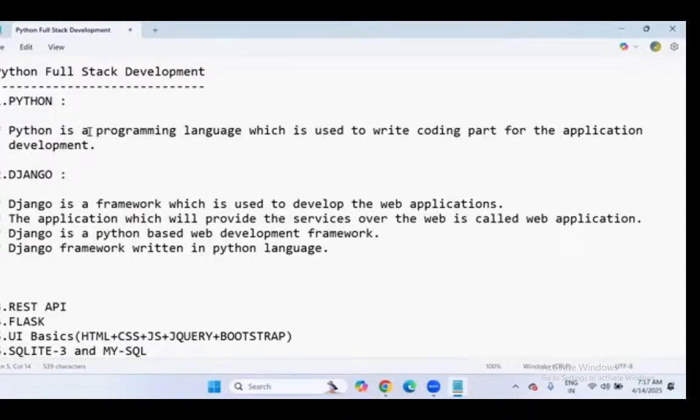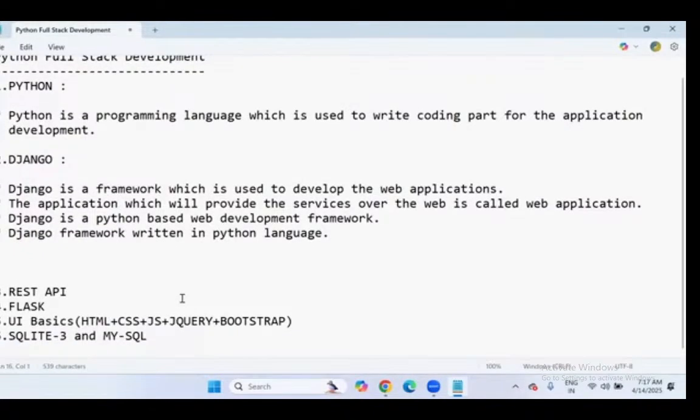So if some students feel that they don't have any programming knowledge, is it possible to learn Python? Undoubtedly, it's possible to learn Python. No prerequisite languages; directly you can start learning with Python only. And before going to Django, you must have the Python knowledge, otherwise you can't. So this is about the Django subject. Its purpose is to develop web applications. What type of framework is it? A Python framework, because it's written completely in Python language.